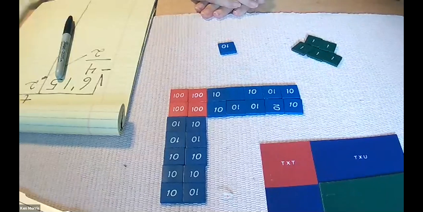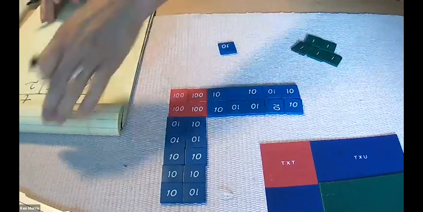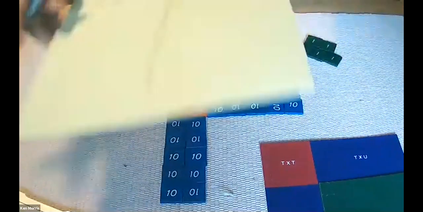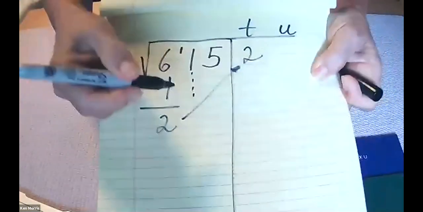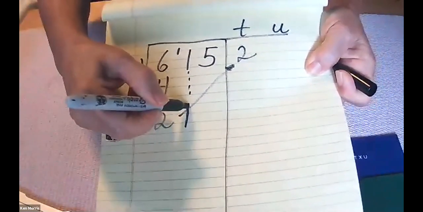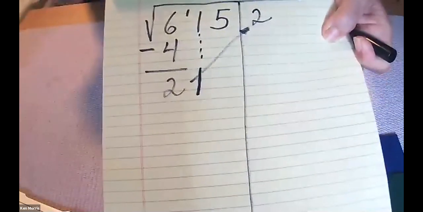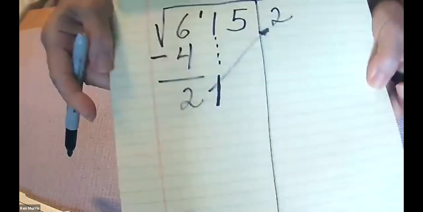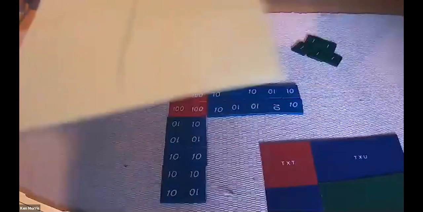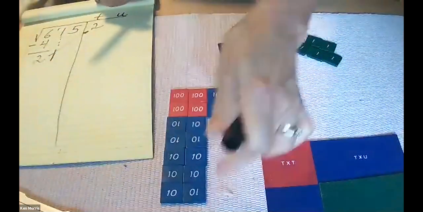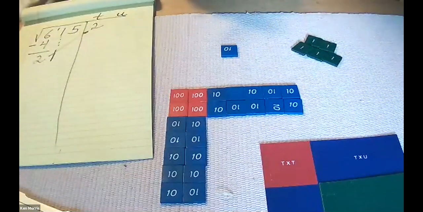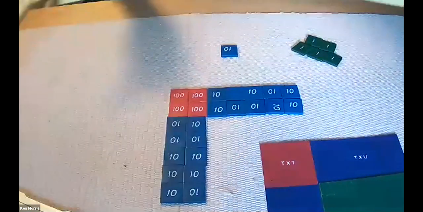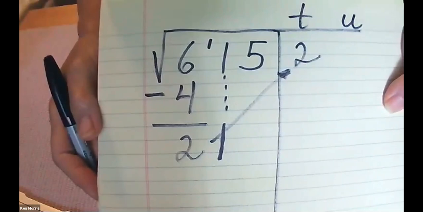I'm sorry, I should have done this before. I'm going to bring down the 1, put it right here. Okay, so I exchanged my 200s that were left for 10s, and I was left with 21 10s. I distributed 20, and I have 1 left. So I'm left with 21 10s. I distribute them. Sorry, I forgot to show you that. But you see that, yeah?